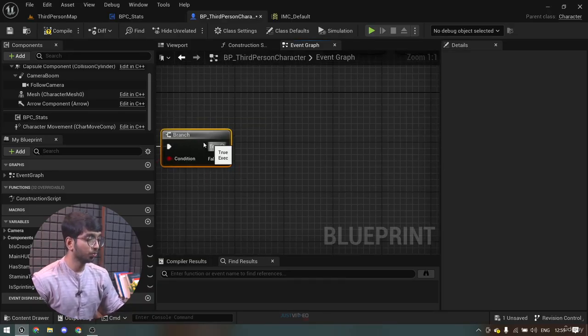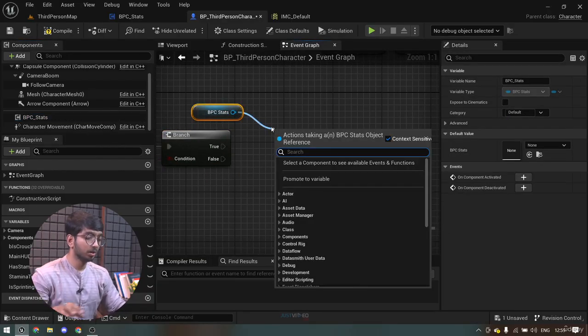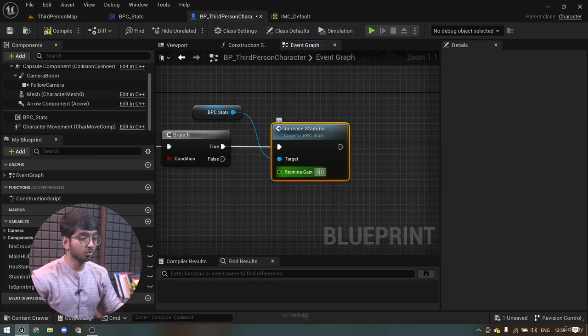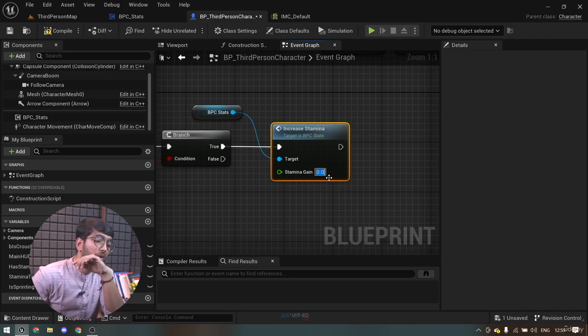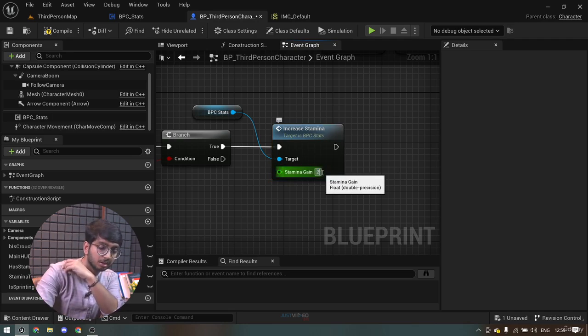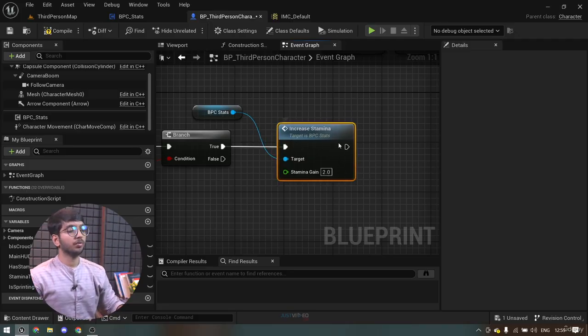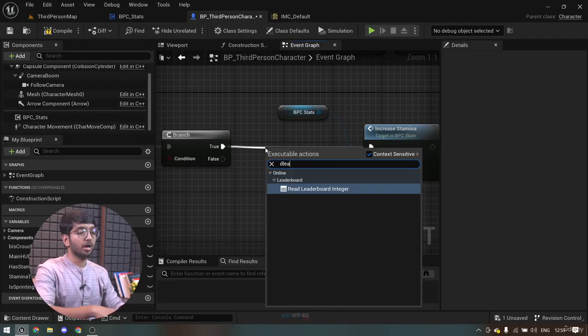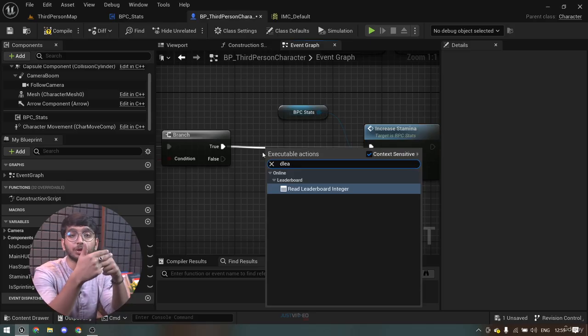And if it is true, from the BPC stat we'll get the increase stamina. If we are losing 2 stamina, we'll also increase the stamina by 2, but we'll make some delay here, so that in every frame we do not update the stamina.